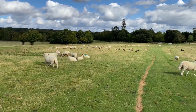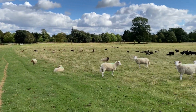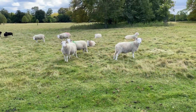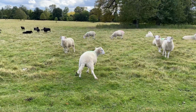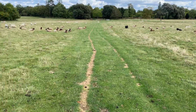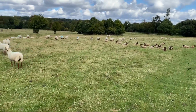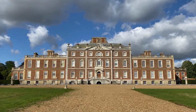Spending time in local scenic locations such as Wimpole can help drastically with creating a bond with the beauty of nature around us. It's vital that people become reconnected to nature. It allows them to see the importance in creating a sustainable future for ourselves, as well as finding enjoyment in spending time surrounded by the natural world. It's easy to forget that we're also a part of this natural world. We don't own it.